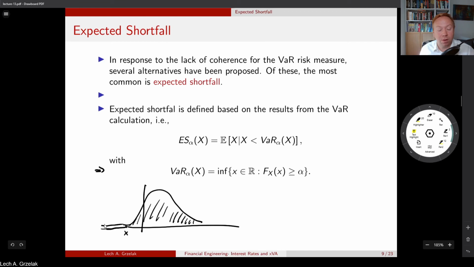So this is standard VAR, and here we have 1 minus alpha, and the probability mass on the left-hand side is alpha. So for example, this is 5%, this is 95%. So VAR is always about indicating this point where we have 95% confidence and the remaining 5%, or 1 minus alpha and alpha. And of course, VAR is not really indicative of what the worst case scenarios are. It only tells us about the level where we feel comfortable, what the most likely losses we may have are, but it doesn't tell us what the loss actually is. What if the loss was here?